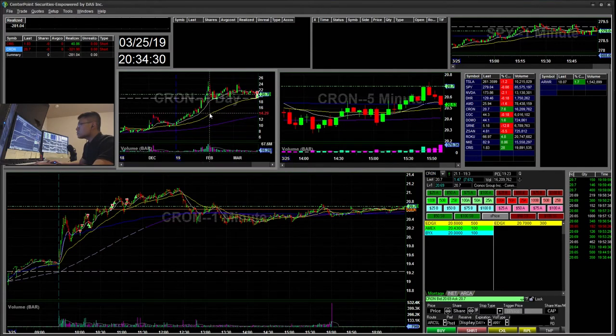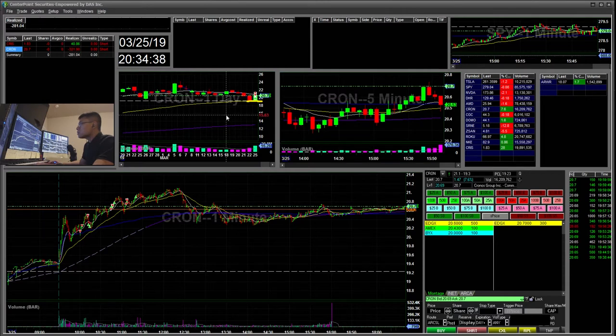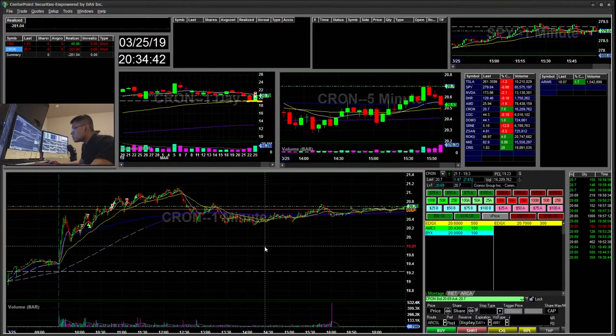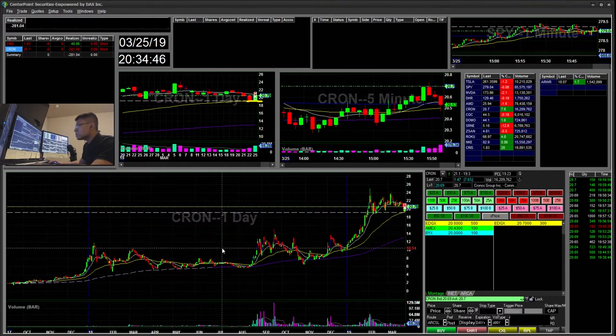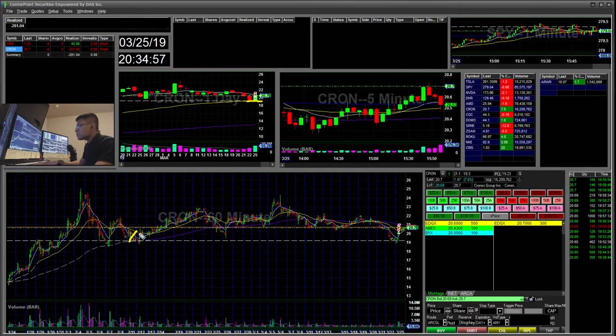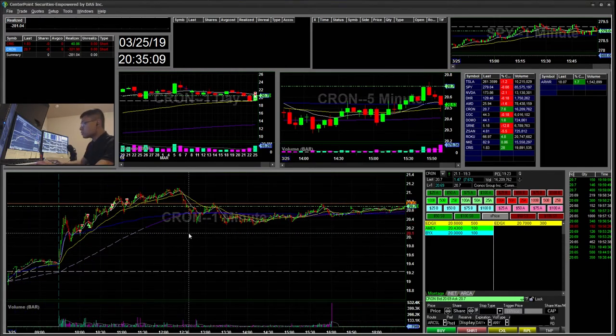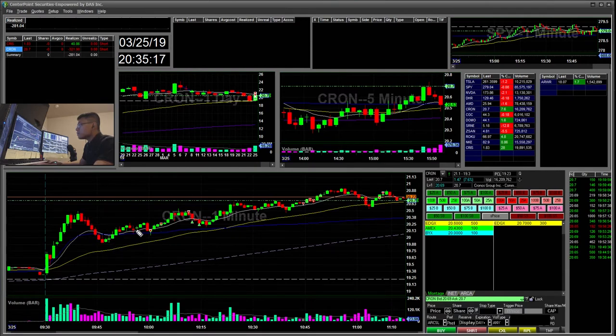CRON - I was very short biased, but I should have respected this 50 EMA daily retest here. It kind of bounced back. But then I also wanted to short this towards the 2050 area because on the 60-minute chart, you can see there's a lot of resistance here. So you have your resistance, support, and retest. So I guess when I saw this strong move, I should have respected it.